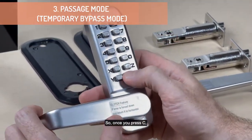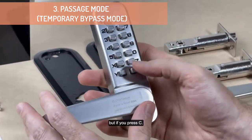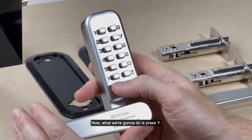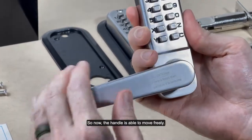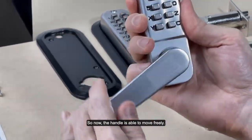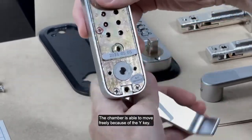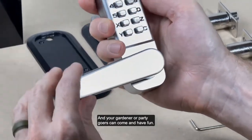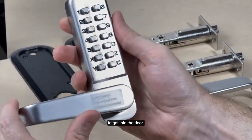So once you press C, and right now it is locked, but if you press C1370Z, now what we're going to do is press Y. What that enables is a passage mode. So now the handle is able to move freely, the chamber is able to move freely because of the Y key, and your gardener or party goers can come and have fun, and you don't have to enter the code every time to get into the door.